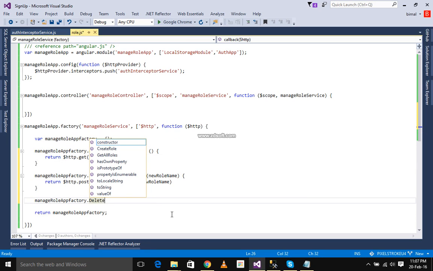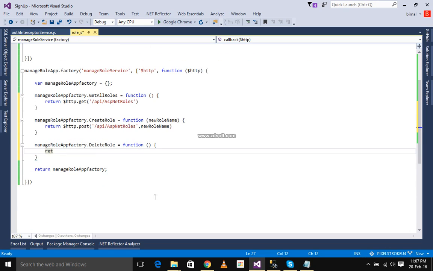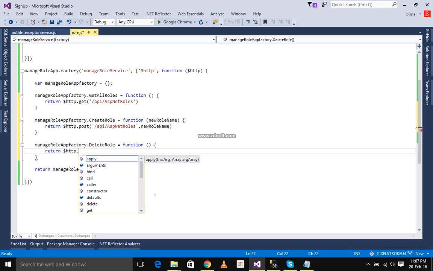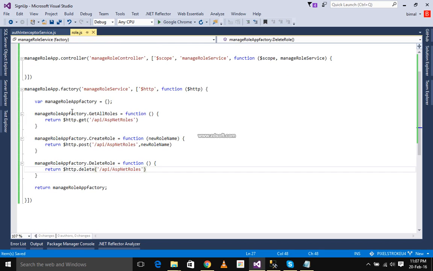Delete role: $http delete is used for deleting any role. Okay, this factory is now ready.